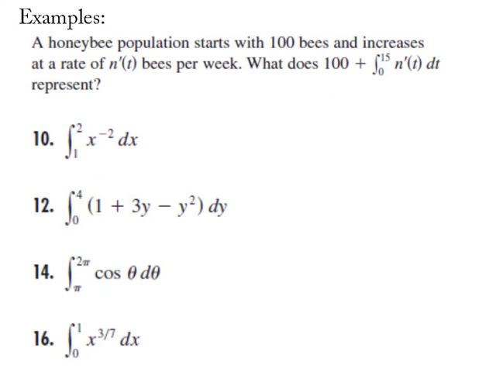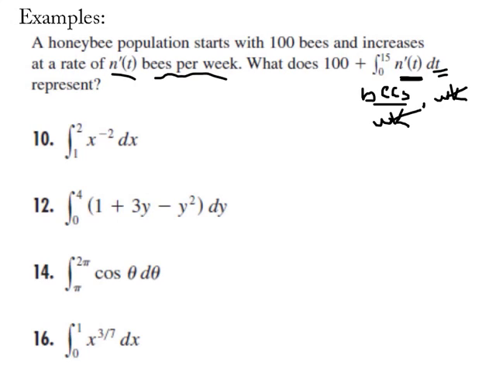All right, now here's where I said we can get into some kind of strange things for our rates. This first example says a honeybee population starts with 100 bees. It then increases, the population does, at a rate of n prime of t bees per week. What does 100 plus the integral from 0 to 15 of n prime of t dt represent? The easiest way to do this is always look at these units, okay? Those units are given to you right here. Bees per week, and you want to multiply them by these units, and t is just given in weeks.